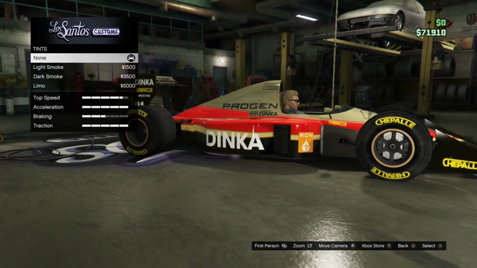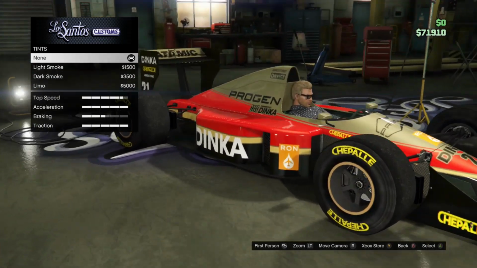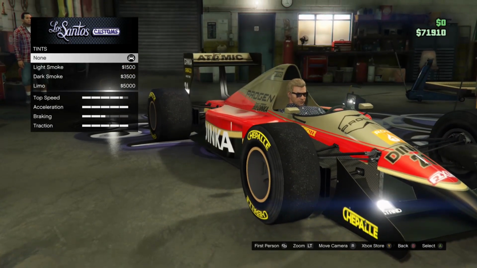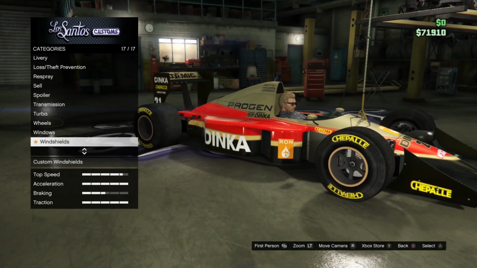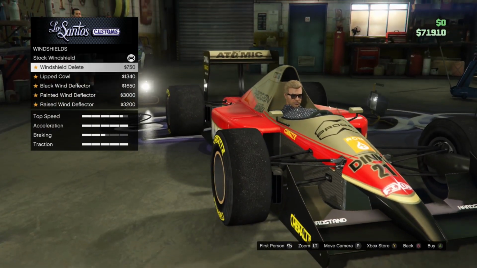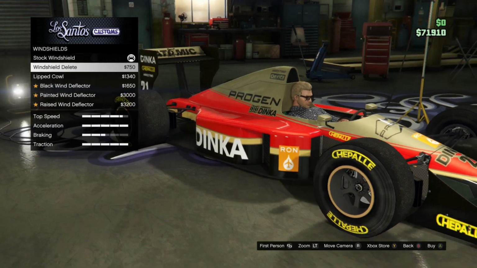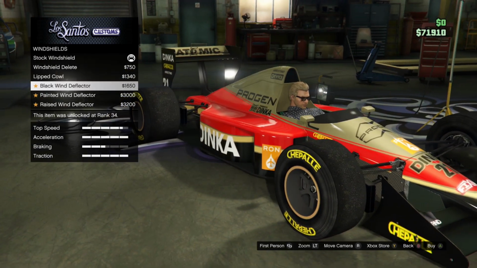We've got windows, which I don't see any windows on here. Oh, okay, so we can put, is that a little wind deflector built in? I didn't even see that this whole time. But yeah, we'll leave that as is, no tint. And the last option is windshields. Interesting, so we've got stock windshield, can get rid of it completely with the windshield delete. Can do the lipped cowl, where that raises the body right in front of the steering wheel.